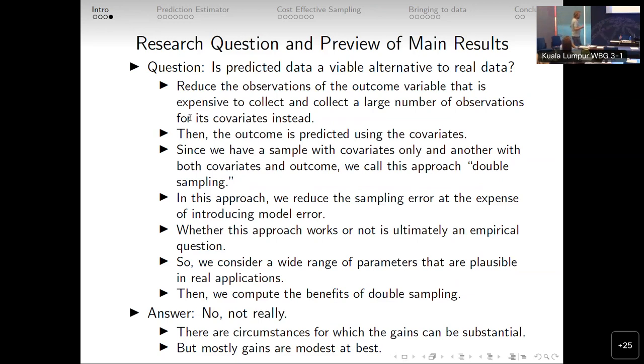So if the objective is that I want to meet a certain statistical precision constraint, the question is how much money can I save while meeting that constraint? It turns out it's hard because of the additional uncertainty that you're introducing. Achieving a certain statistical precision constraint typically means that the amount of savings you're able to achieve with this strategy is going to be relatively small. You would have to look at conditions that are rather exceptional in order to generate more meaningful gains. That's our conclusion, but let's see if you agree with that this week.